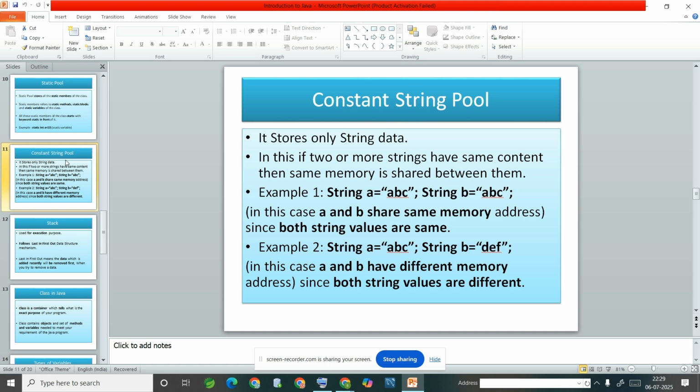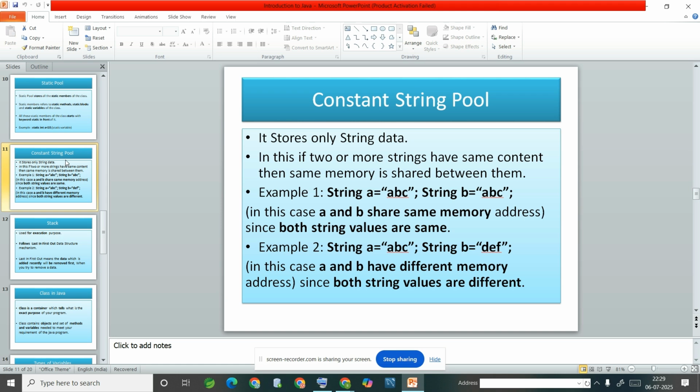In that case, your constant string pool will allot only one memory and store ABC, and string A and string B will both point to the same memory location. In that memory location, ABC is present.